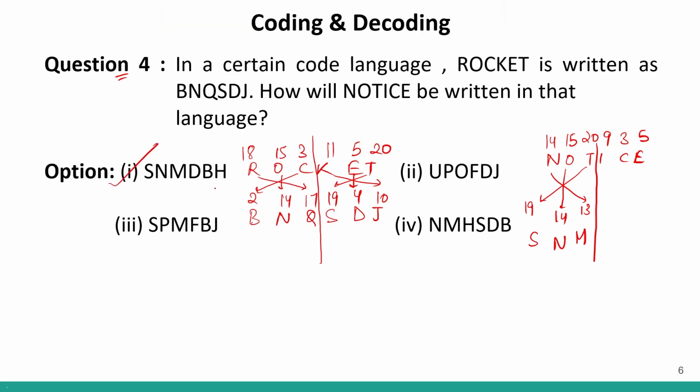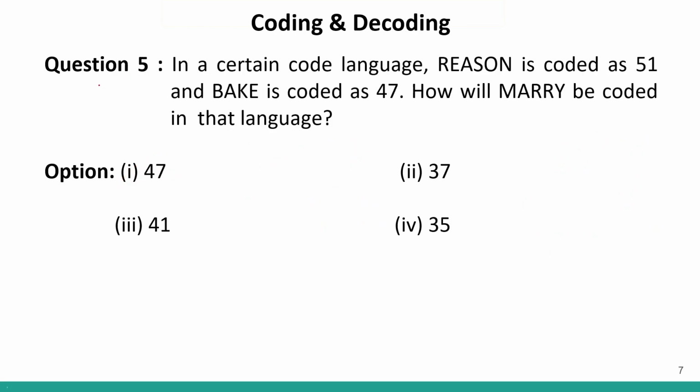We are using the elimination approach. But let us solve over here also. This will be in this manner only. So from E we will go to 4. From I, which is 9, we will go to 8. And 3 we will go to 2. So 2 is B, 4 is D, this is 8, H. So D, B, H. So this is given in option number 1, which will be your answer. Clear?